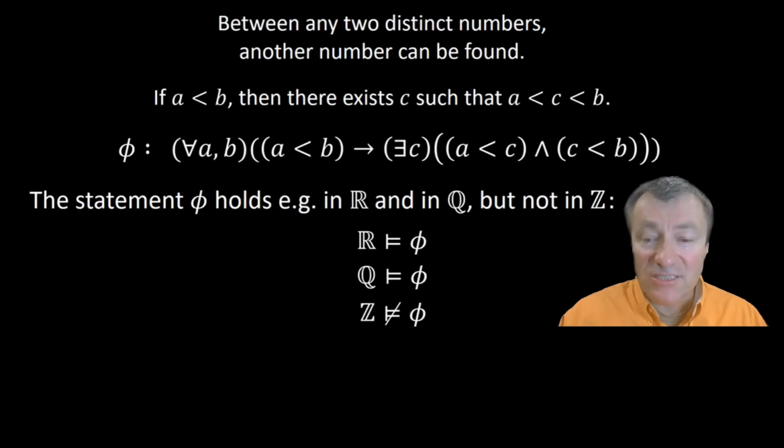No. So you put a slash through that. Now, I'm not even going to ask about the complex numbers because there the sentence would be just meaningless since we don't have an interpretation for the less than sign. So if I call our statement phi, it is a statement, but it's a symbolic statement. I've shown you how to say that phi is true in the reals and in the rationals, but not in the integers.